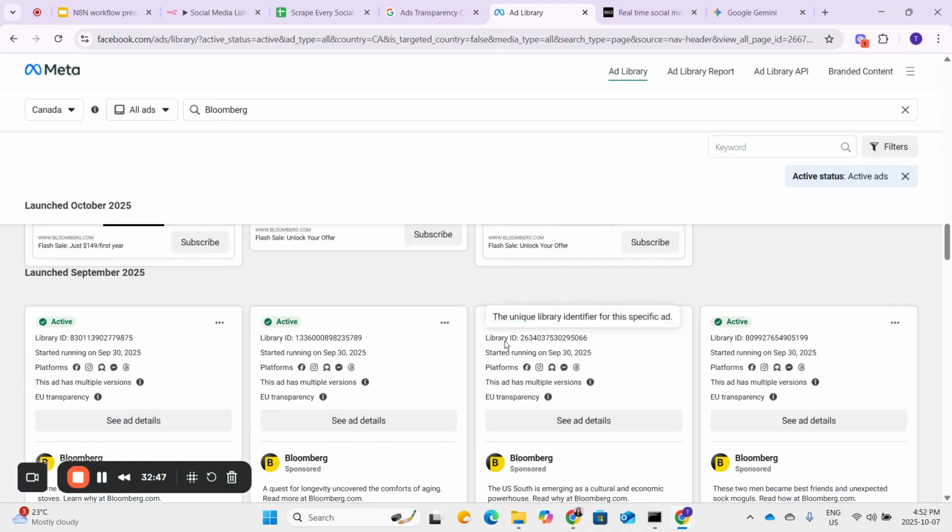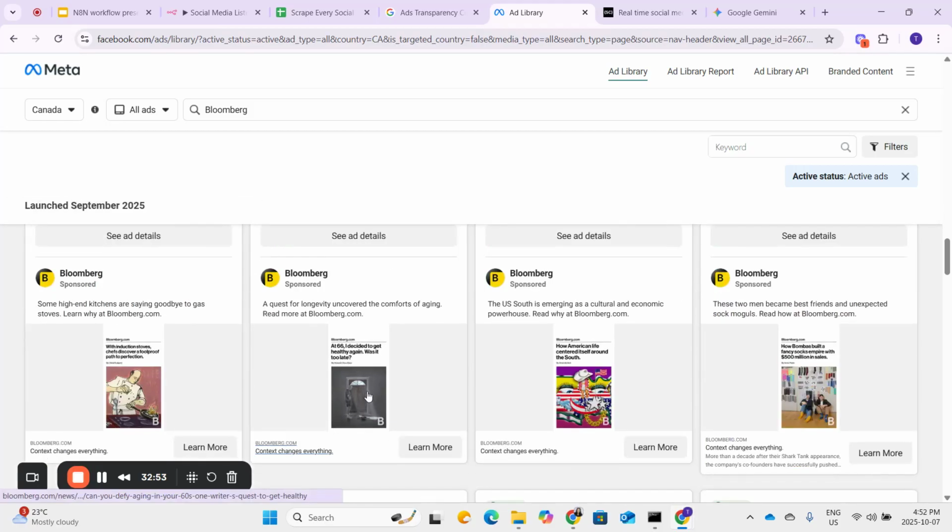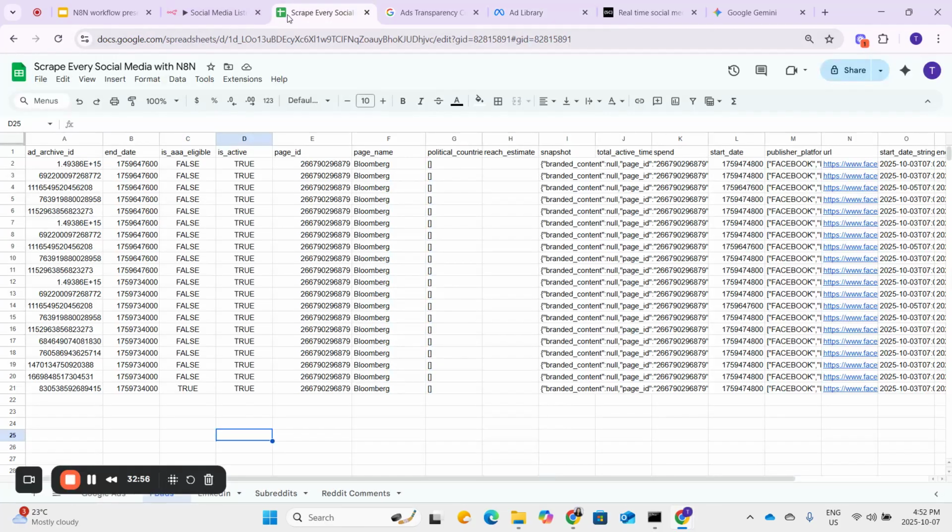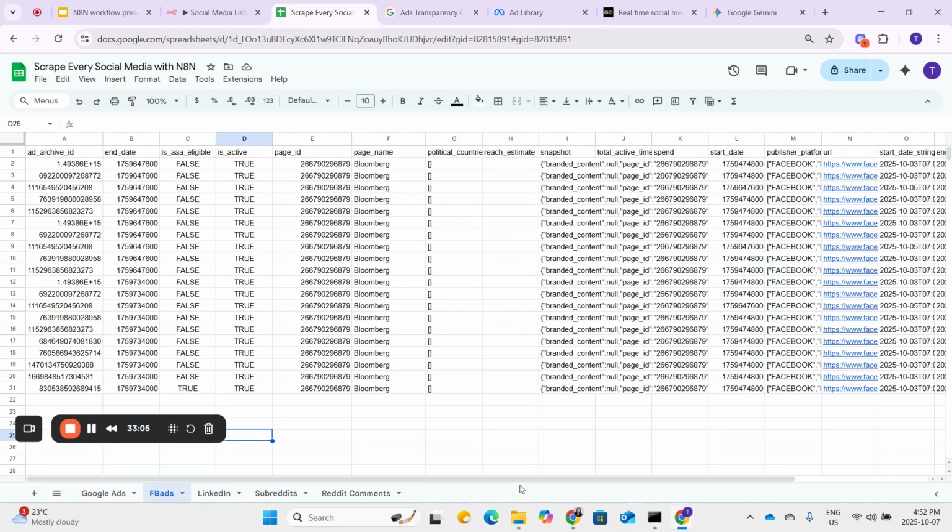Here you will see the library ID, the date. Let me show you the data actually. This is all what you will get in this node. The archive ID is a unique ID for this ad in Meta's archive.